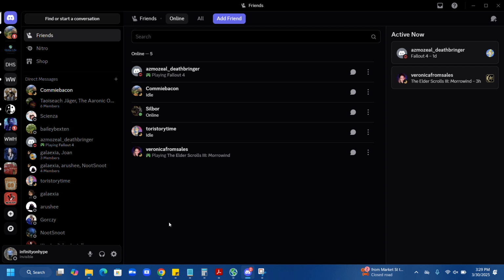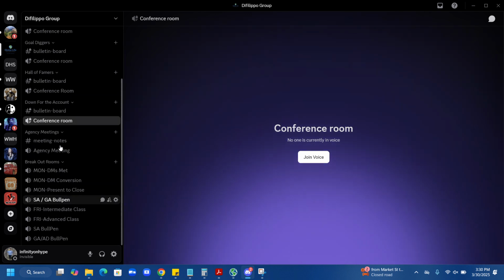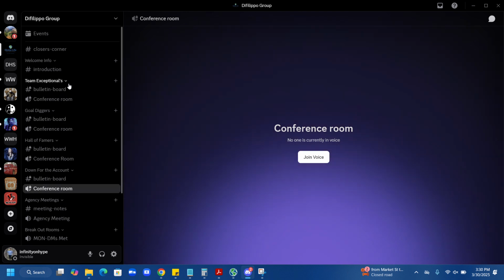I'm going to do a little bit of stuff regarding servers in more detail, such as the difference between a text channel and a voice channel, what all the breakout rooms are, how you jump between them, things like that. I'm going to do it for computer, and I'm also going to do it for mobile, because I know they look very, very different. Personally, when it comes to anything complicated, I prefer to use my computer.